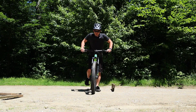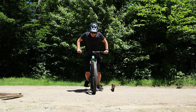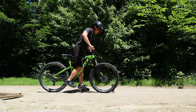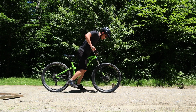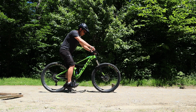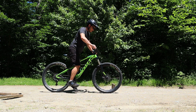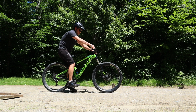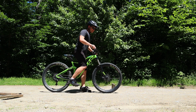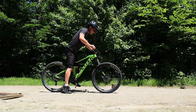So step 1 is really getting some speed, approaching your obstacle. Step 2 is compressing your front shocks, right? You want to get a little bounce. You want this going down and then you want it to spring back up. Part of that is also getting down low, and when you spring up, you want to pull yourself back, keeping your arms straight. You're not pulling your handlebars up like this. This is how I used to do it.